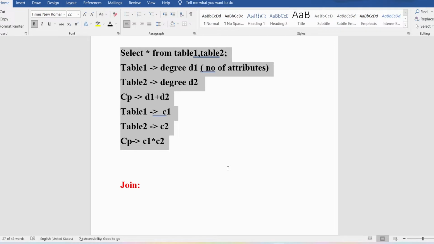Now let me discuss the join operation. Till now, all the queries we have written were on a single table only, whether grouping by salary and computing the sum of salary, all these operations were on a single table. Let's consider that you want to retrieve student personal information and also his academic performance. Academic performance will be in the academic cell.